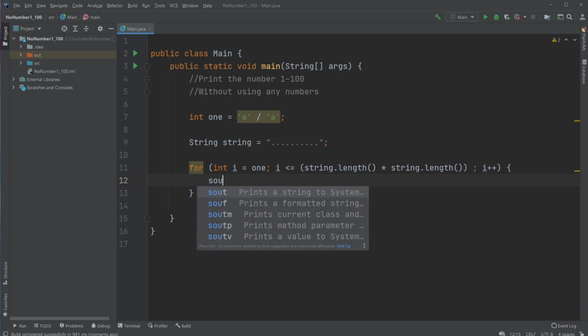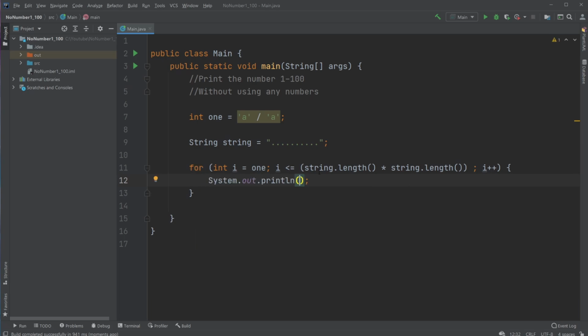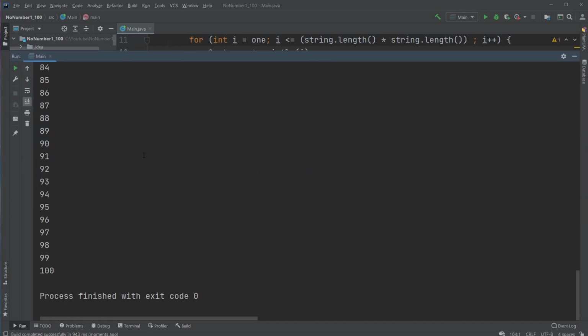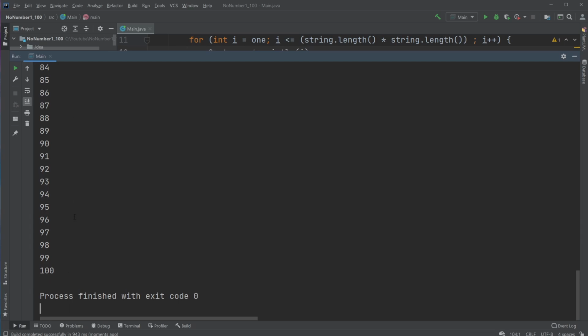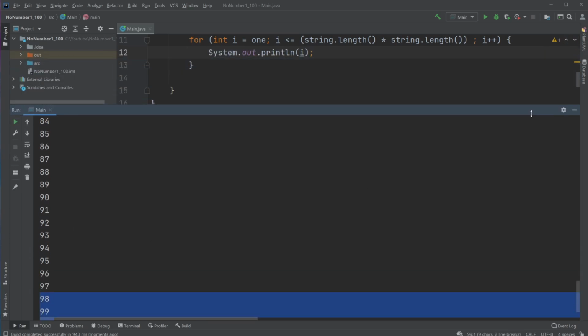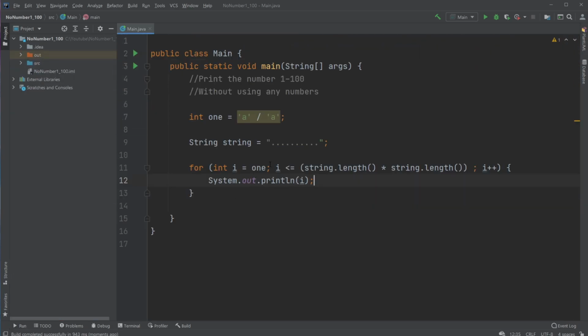And then I'm just very simply going to print my i value. So now I am able, as you can see, to print 1, 2, and up to and including 100.